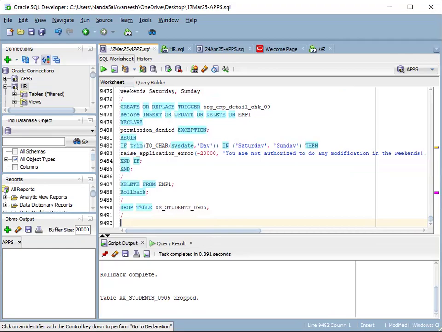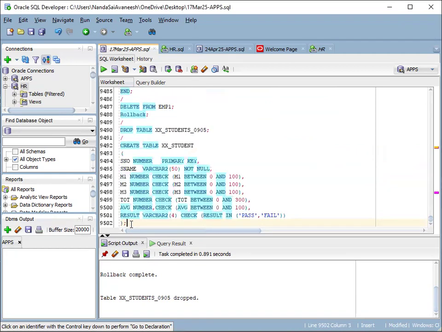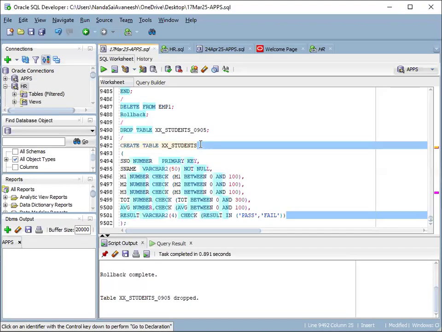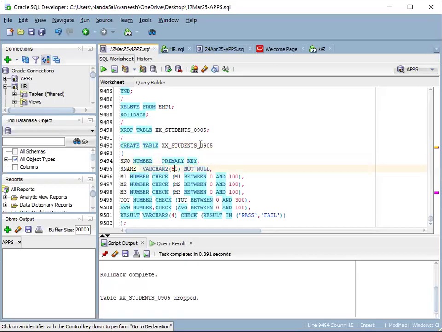I'll create one more table with different columns. Create table XX_student_0905: serial number, primary key, sname varchar2 of 50, not null.